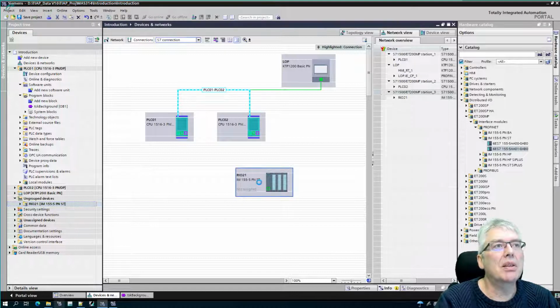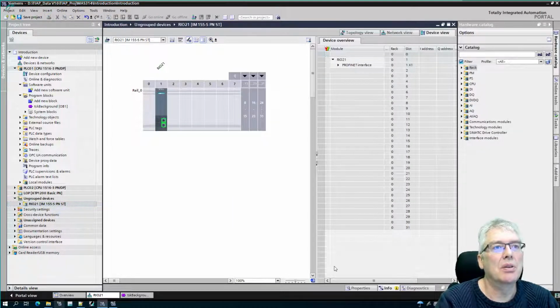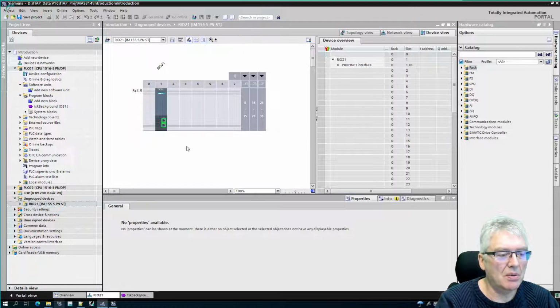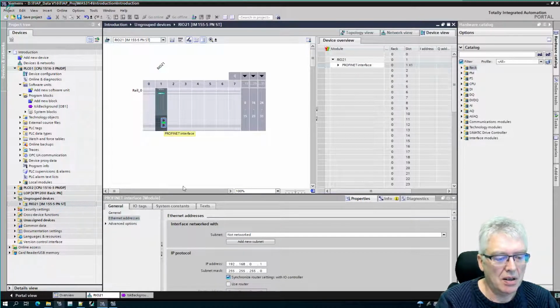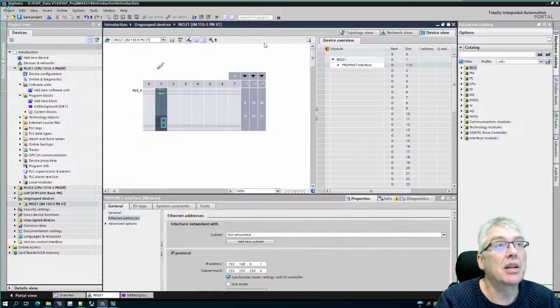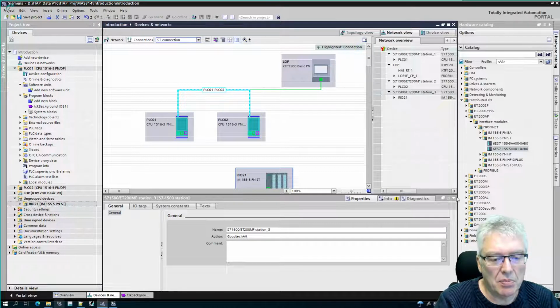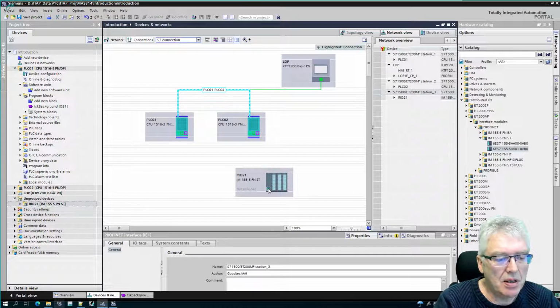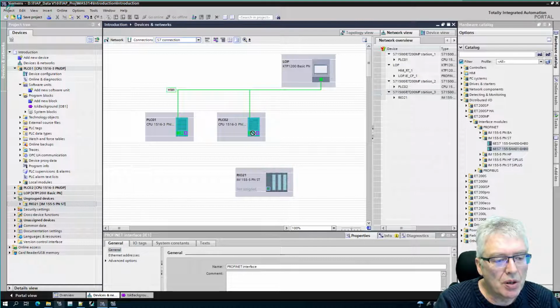So if I double click on this one, I have a device view here too. If I look at the properties and look at the network interface here, it has some IP addresses. We always start with this. It's a private address, and it starts with number 1. And it's not networked. I haven't networked it yet. And again, it's better to do some drag and drop. Just a little smaller. So I see if this is possible to drag up here. This should probably not work.